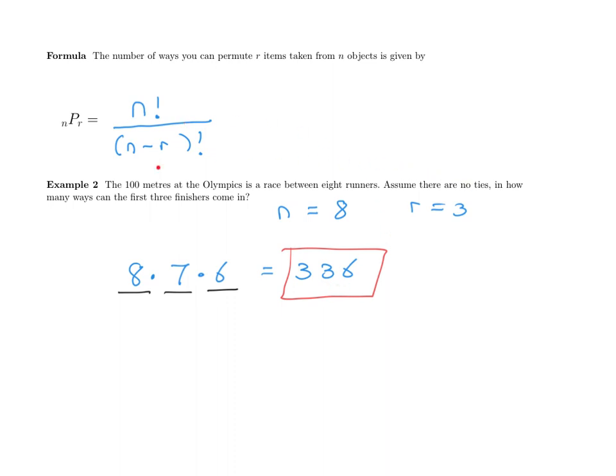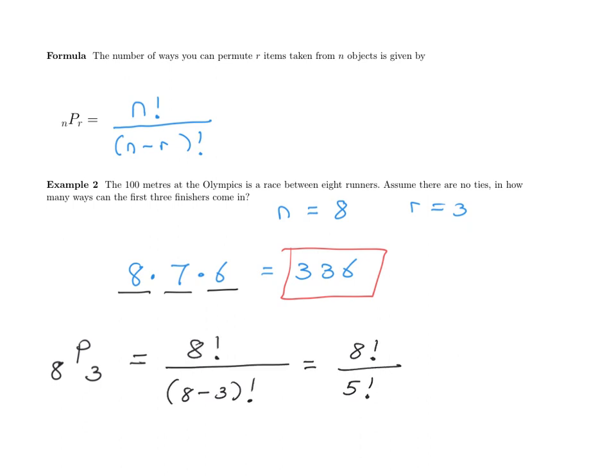If you understood how all of this worked, you could say that if n is 8 and r is 3, the answer we're looking for is 8 permute 3. And according to this formula, I'll put an 8 here, an 8 here, and I'll subtract off 3. So that's 8 factorial divided by 8 minus 3 factorial. If we simplify this, I'll leave the top as 8 factorial for now, and in the denominator, I have to first do 8 minus 3, which is 5, and that's 5 factorial.